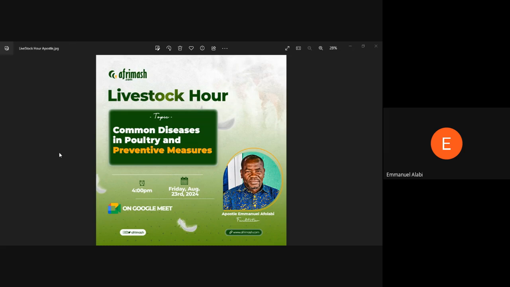So as for the poo, we can easily know coccidiosis through the poo, and Gumboro. But the green poo is not a determinant that the bird has Newcastle. It can be something else. But the yellow and the brown poo is not a problem at all. Sometimes the poo can be deep brown, or a little bit yellowish. It depends on the food they are eating. Probably the content of the feed is what is making them produce that color of poo.